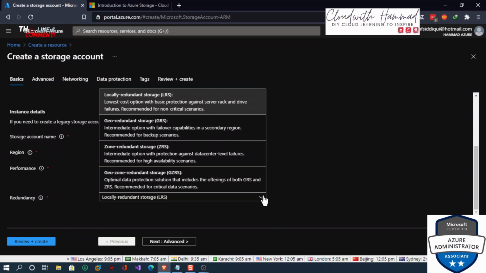All the details are there. I don't want to read it out for you, but there is some documentation here. I would say geo-redundant. There is another one that is missing here. I can see that the read-access storage is not there, but Microsoft is updating every day, so there must be some changes.